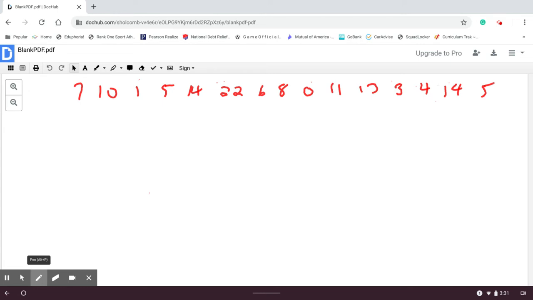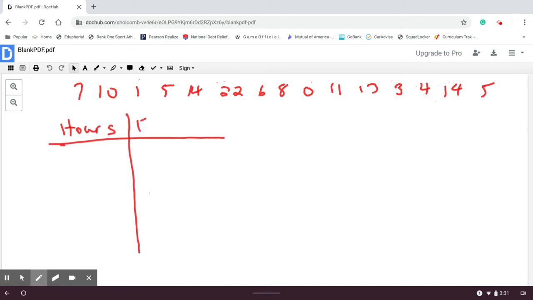We're going to do hours, because these are the hours of TV watching, and the frequency of those hours. Just look at this, guys, and you can see that my smallest is 0, so it needs to start with 0. And my biggest goes all the way up to 22. So if I do 0 to 5, 0, 1, 2, 3, 4, and 5, that's an interval of 6.